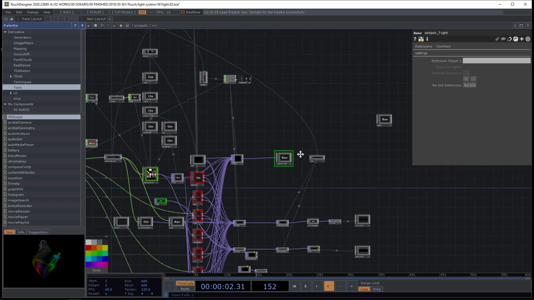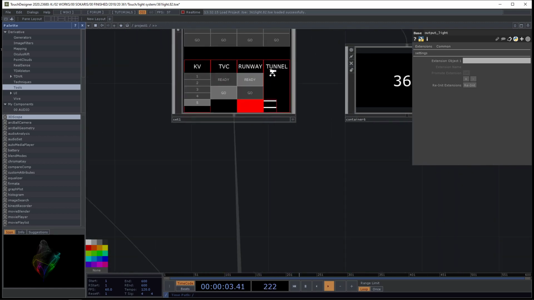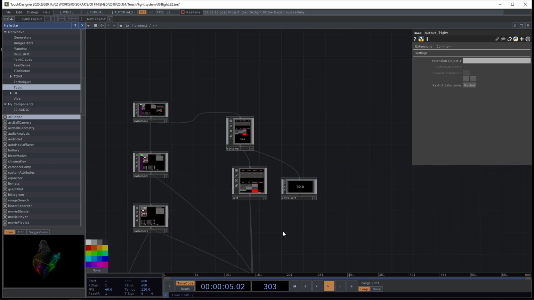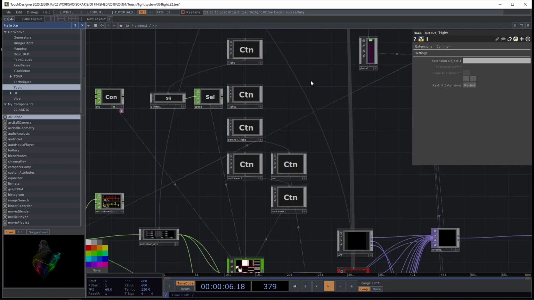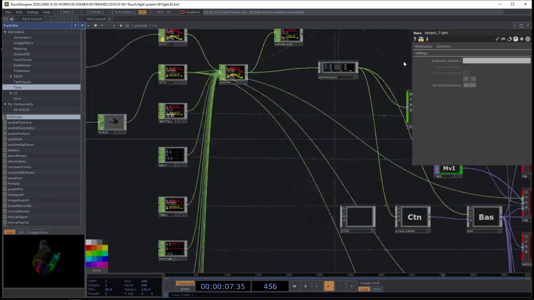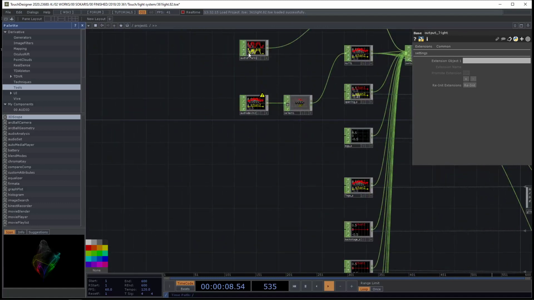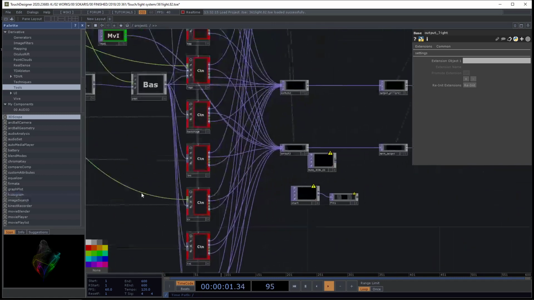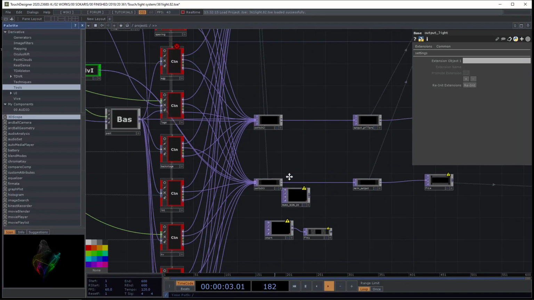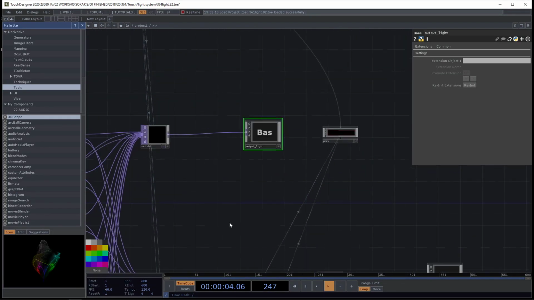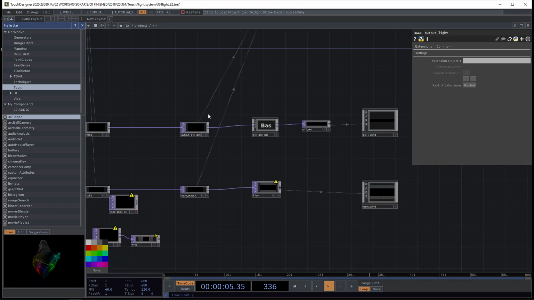STMX. It should have visualization somewhere here.